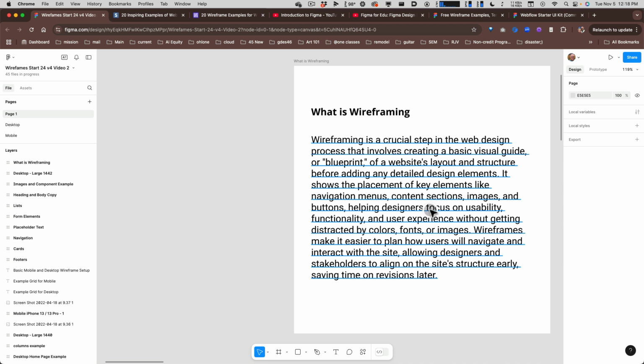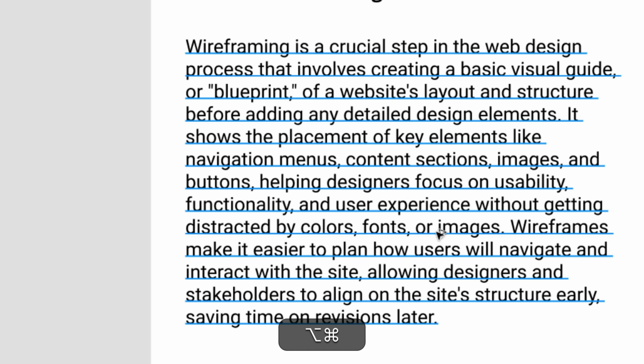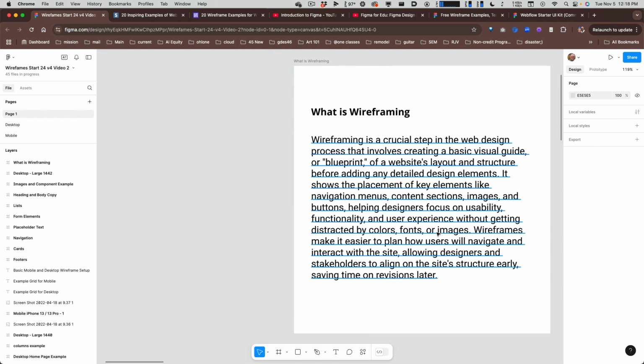It shows where things go on the page, what's on the page, navigation menus, content sections, etc. And it is a planning tool. It's sort of an early version of what the pages are going to look like, and it does not necessarily include colors and fonts and images. There is an iterative process, which we'll look at, where you can start with low fidelity wireframes, and then they can get more and more detail, adding colors and fonts, images, things like that. Then eventually they look like the actual web page. So we'll take a look at that, but low fidelity are just sort of boxes and text mostly.